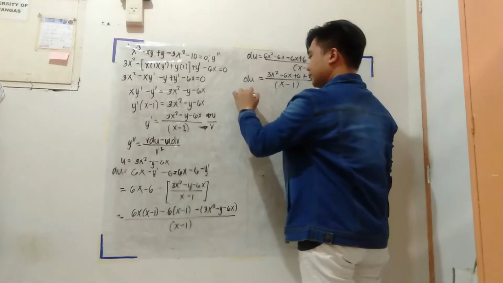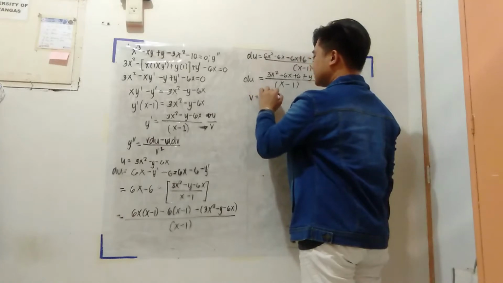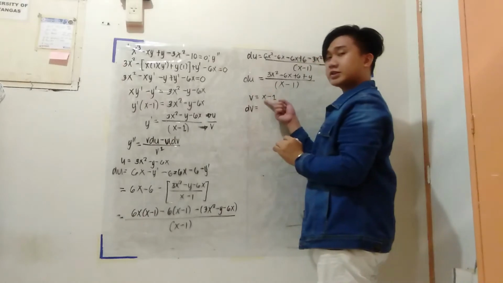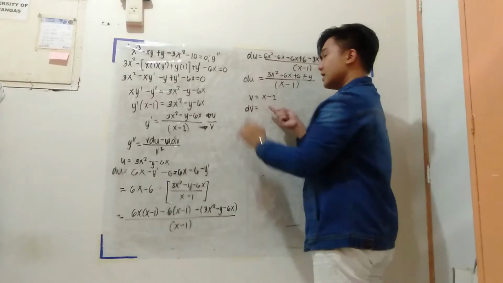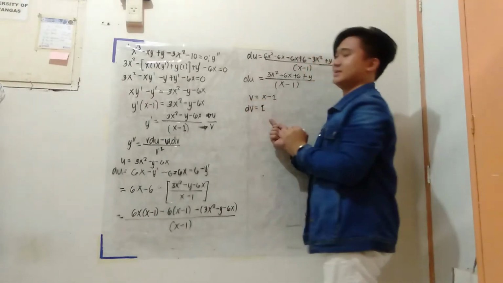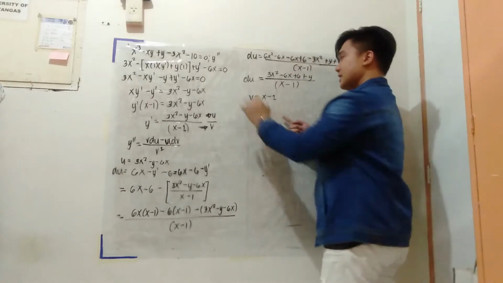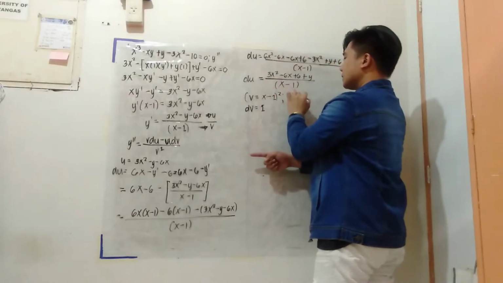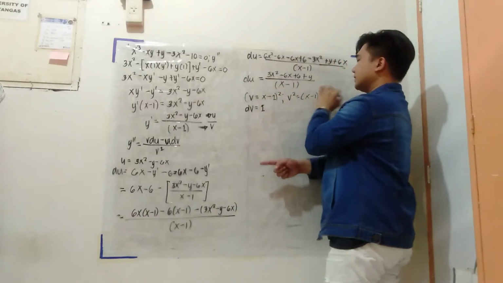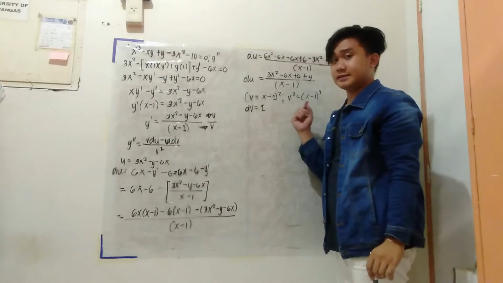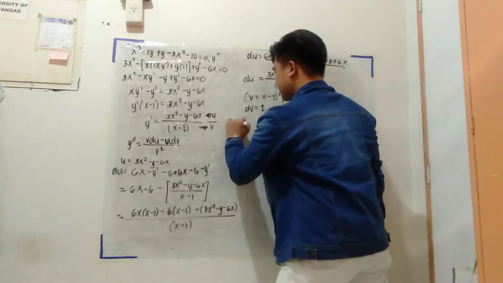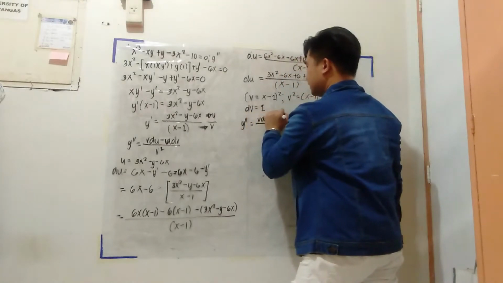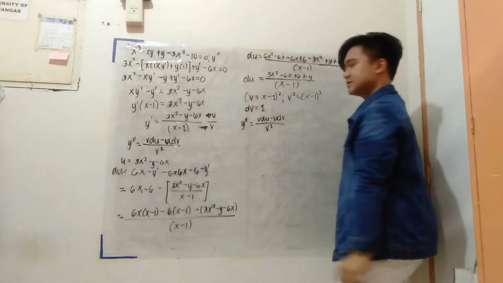And then, your v is equal to x minus 1. So, to get dv, differentiate ko lang to. Derivative nito, 1 lang po. Okay? Maikli naman yung sa dv. And then, kailangan ko ng v squared, edi square ko to. V squared is equal to x minus 1 squared. Hindi ko na po i-expand. Okay? So, rearrange ko lang. Set up ko. This is v du minus u dv all over v squared.